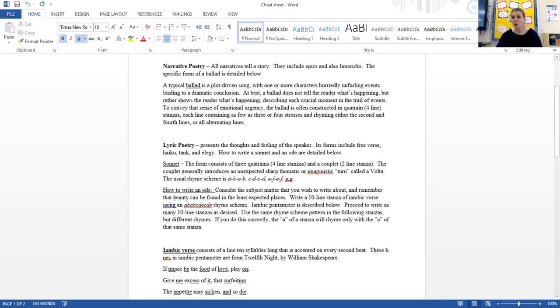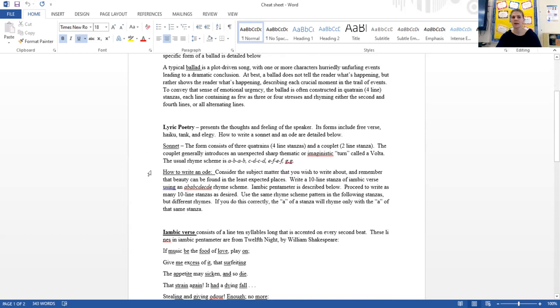And then an ode also is very, very specific. You only have to write one stanza for the ode, but in an ode, a stanza is 10 lines long. It's a little bit longer. And then down here where you see this red underneath mine, that's your rhyme scheme. On your paper, it'll be in italics. So it has to be A, B, C, D, E, C, D, E. And we'll talk more about that in the other videos if you choose that.